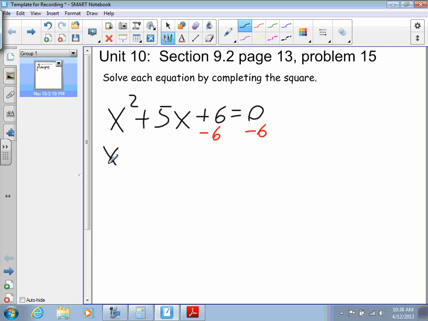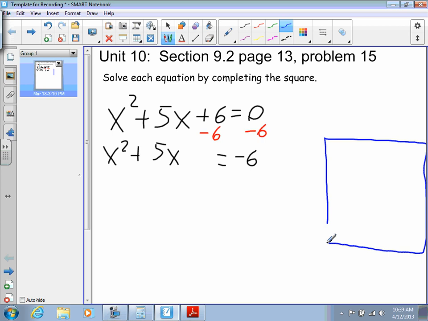giving me x squared plus 5x. And I'm going to leave a space here for what we're going to add, and then that's going to equal 6. So we're going to be adding something to both sides of the equation, or subtracting something from both sides, to make this a perfect square. Now let's go ahead and set up our box and use our box to figure out what we need to make that perfect square, and while we're at it, to create what the factored form of that perfect square is.